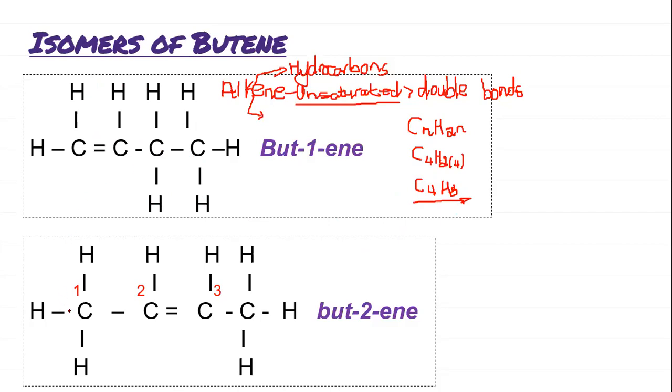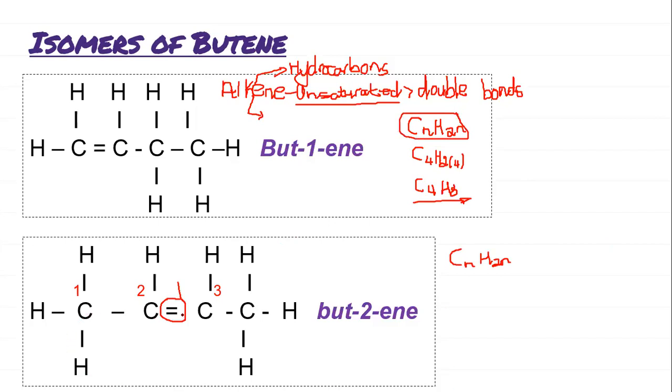And the same applies to this molecule. Can you see that there I have a double bond between carbon and carbon atoms? As a result, I will then know that I am dealing with an alkene. And if I'm dealing with an alkene, then I will definitely know that the general formula of alkenes is CnH2n. So these molecules are both alkenes, so they're described by the same general formula, which is CnH2n.